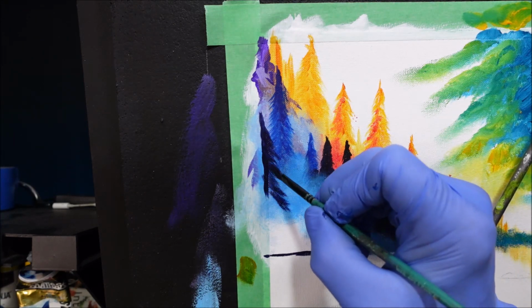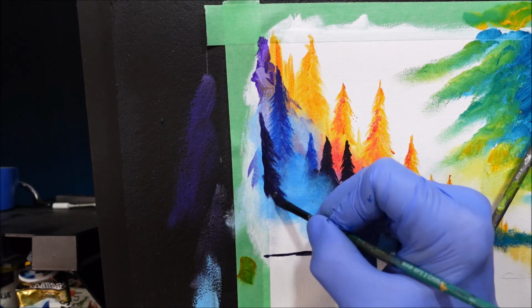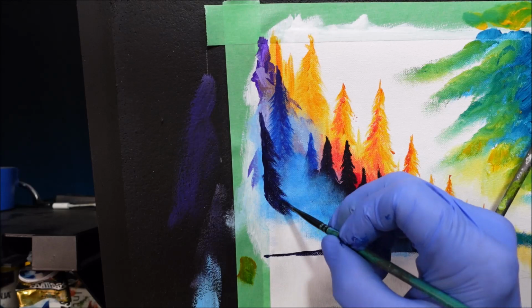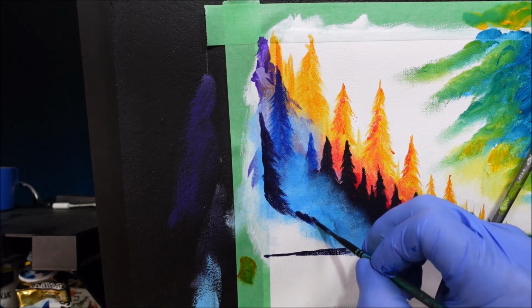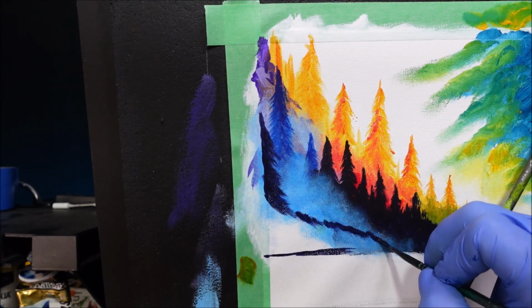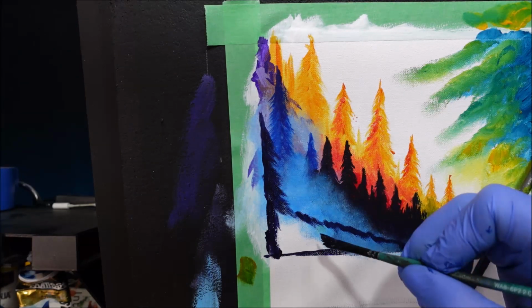Here's me trunk, and whatever tree works for you. I can only do my darndest with this. Some of you might be thinking, oh Ian, if only you did it this way or that way. And if you know how to do it this way and that way, you do it. Now I'm going to come along and I want to bring this down to that dark bit there. And then all this is just blocked in.